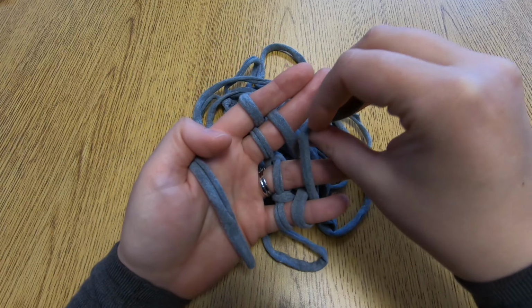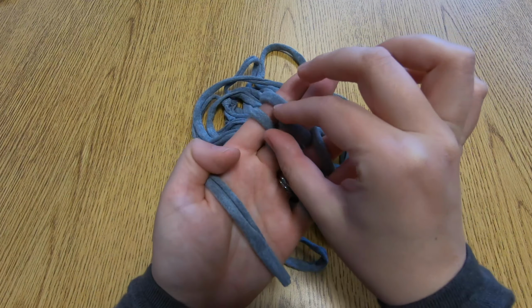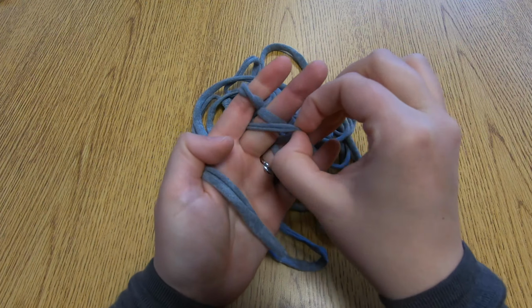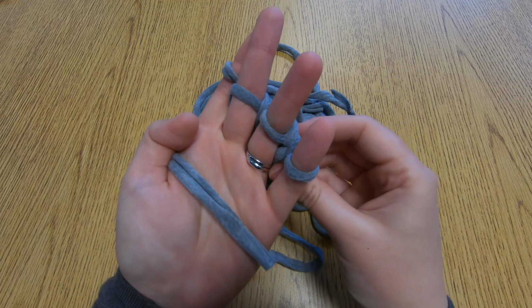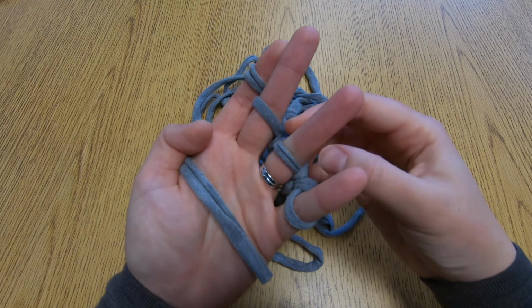Find your strand again. Make sure it's not too loose in the back there. And let's repeat. We're behind, in front, behind, in front, behind, in front. And let's pull those loops over again. Good. We can pull it a little behind, keep it tidy, and you can push these down.